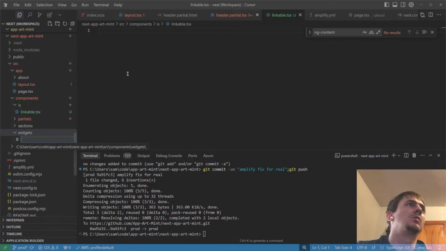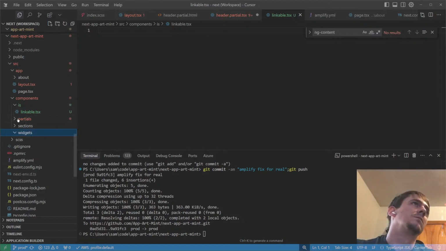Widgets, definitely gonna want, let's see, this one, but I put dot partial here.